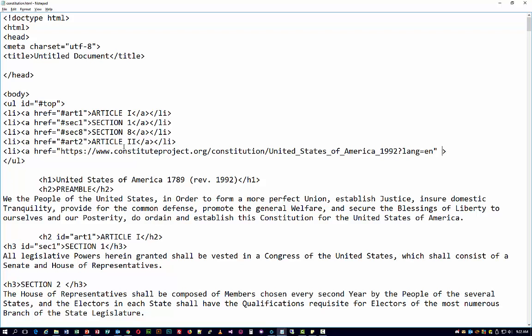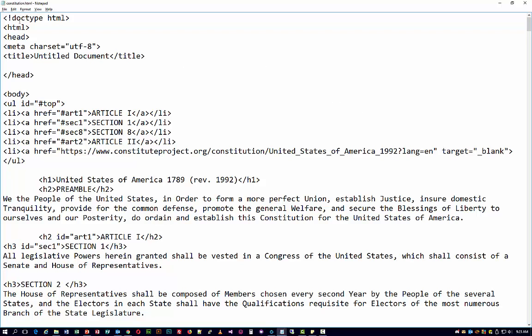All right, now to make it go to a new window, you have to add the attribute of target. So after you put in your href and the address, after the last quotation mark, you'll put in the attribute of target. Target equals, and then in quotation marks you put underscore blank. This lets the browser know that you want this website to open up in a brand new tab or a brand new window.